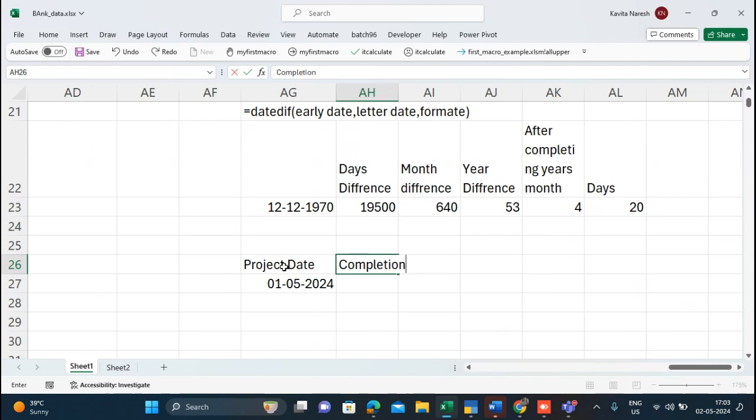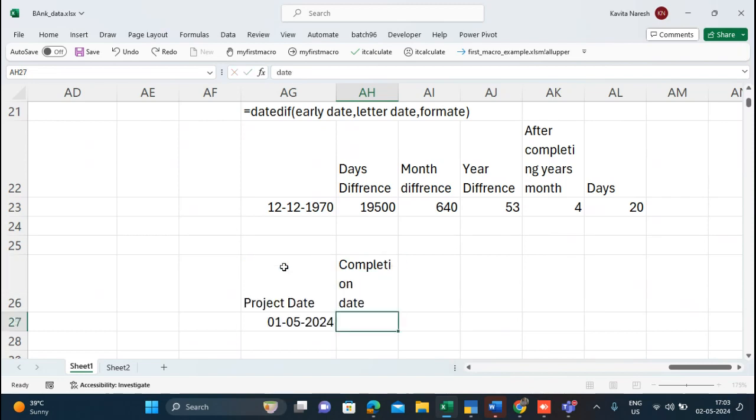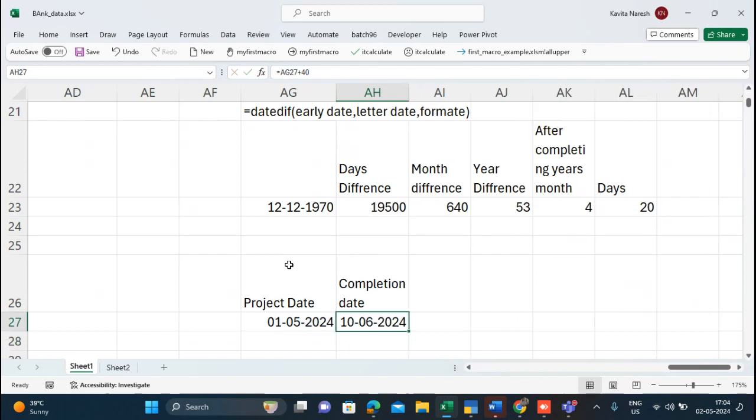The project is for 40 days, so with a simple operation I can perform this plus 40. After 40 days, the date will be 10th June 2024. So you can perform the simple operation by pressing plus and minus also.